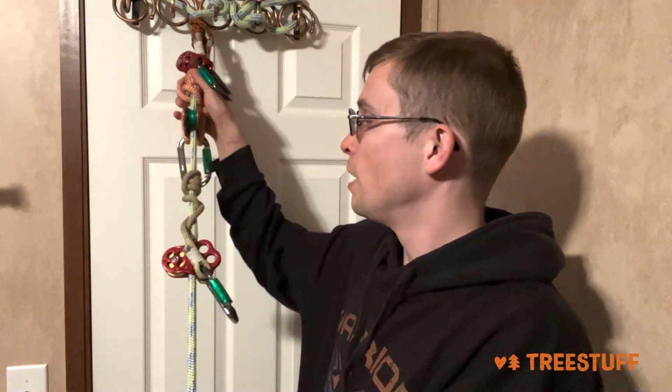So this is a 24-inch prusik. It's tied the way I typically tie it for my weight, but in this case, it's not very effective. I would need a longer hitch line to be more effective with this. And if I take any wraps out of this configuration, I know it's not going to be what I need to hold me. So that's definitely something to keep in mind when you have a friction hitch.